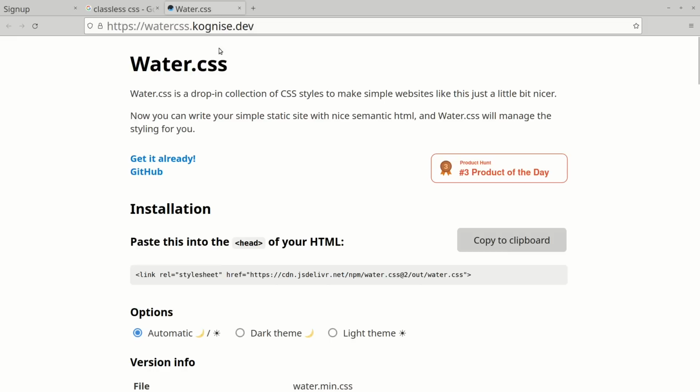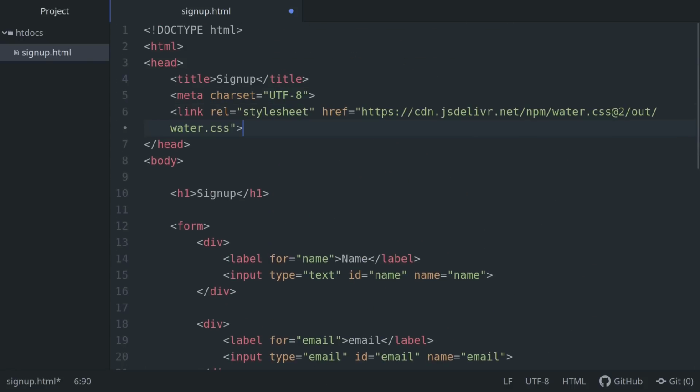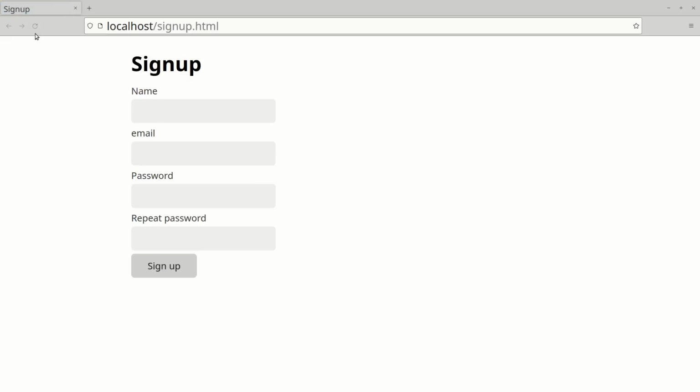My current favorite is water.css. To use this, we just copy this link tag code and paste it in the head section of the HTML. Now in the browser, the sign-up form is nicely styled, just by adding one line of code to the HTML.